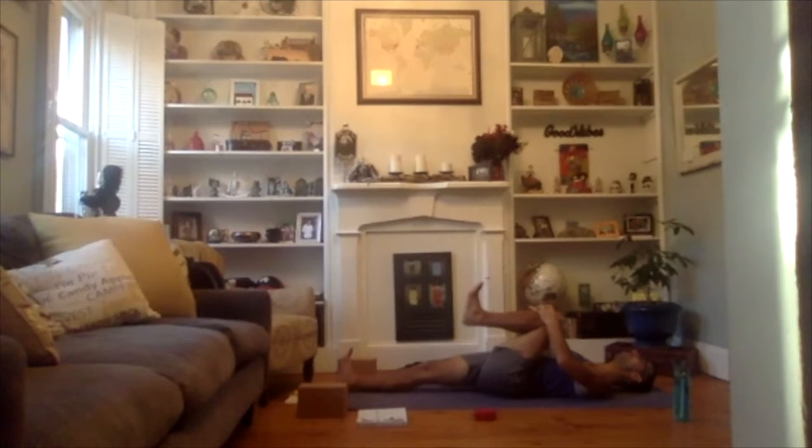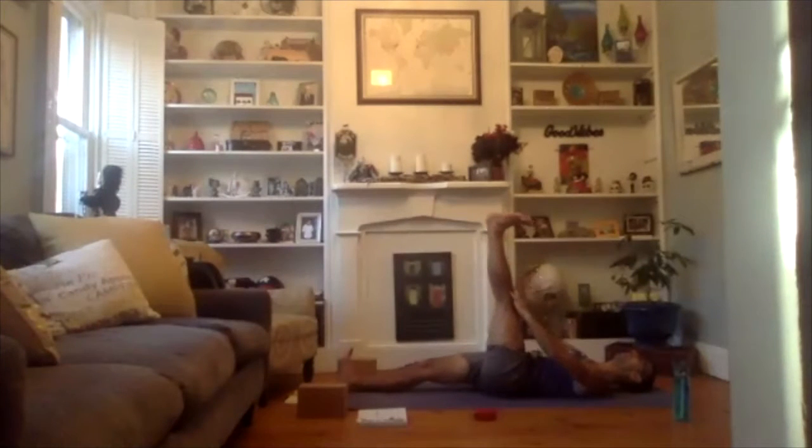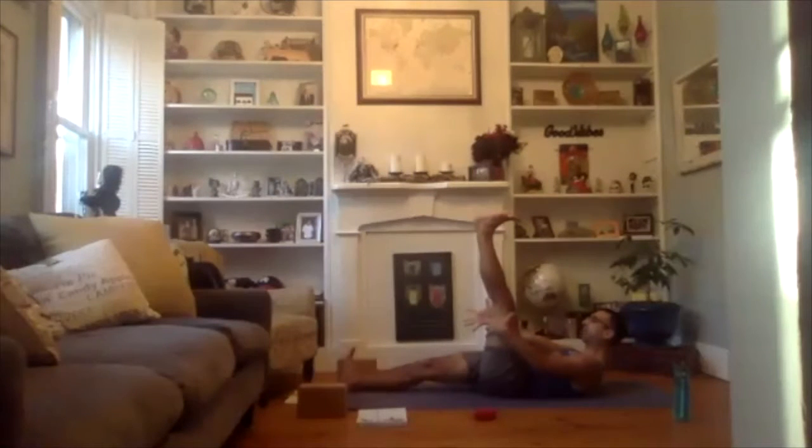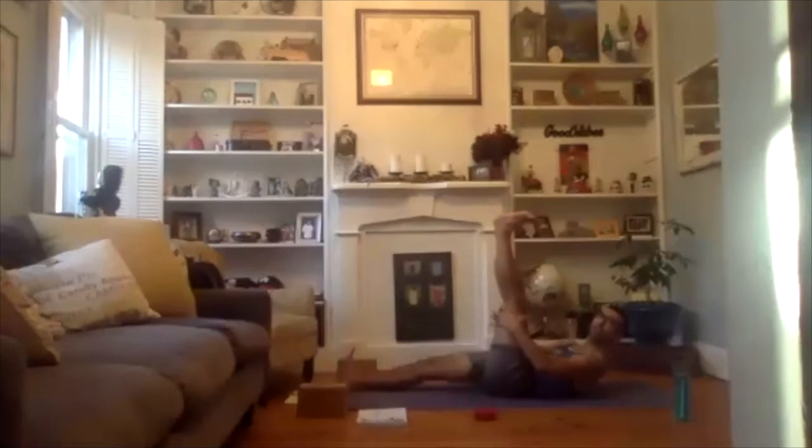Now, option to stay here or start to straighten that left leg. Feet flex like you're pressing into the ceiling. And then take the hands to the back of the thigh, or you can grab a strap or a towel and place it around the top of the foot. Again, hugging that right foot in towards the midline, keeping that active, toes nice and flexed, drawing the belly in. And if you want to go a little further, maybe lifting the chest and the torso and kind of just massaging your calf, massaging the hamstring a little bit, taking the leg a little closer. Again, if this isn't working, you can keep this leg bent.